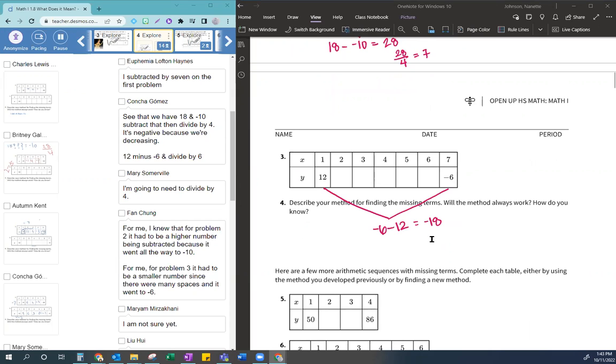I've got 2 people who've got it. I need more people. Those 2, I get it. You 2, I got you. Okay. Very good. I got 3 people. Please put your answer. What am I going to divide by here?